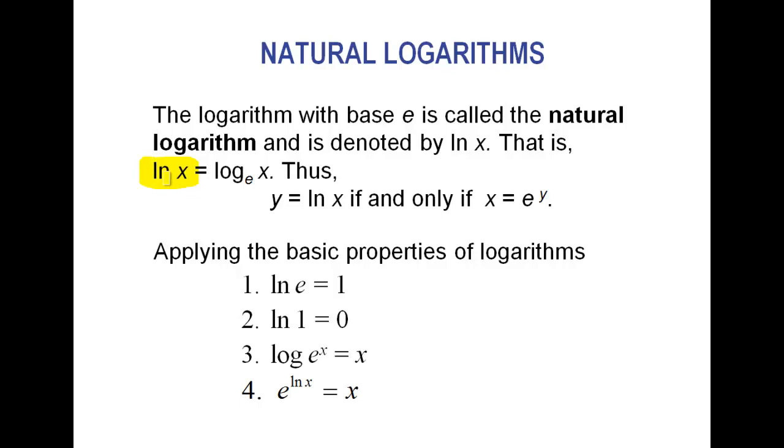You might say, why is it ln instead of nl for natural log? It's because it comes from the French, logarithmique naturel. Plus it kind of matches log a little bit better because they both start with L. Anyhow, here's the natural log. It is just saying that we're now using a base of e. It goes back to e to what power equals x. Same properties as before. If the bases are the same, it's a 1. If this is a 1, it's a 0. And these last two are because of the inverse idea.